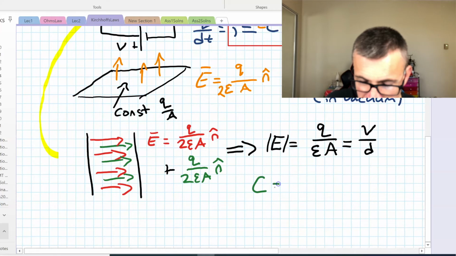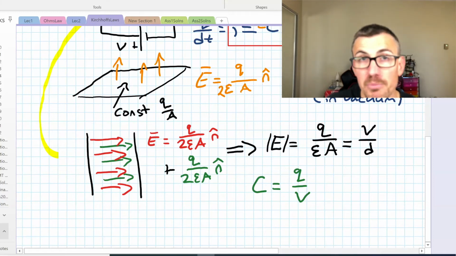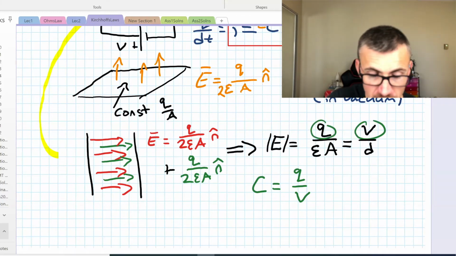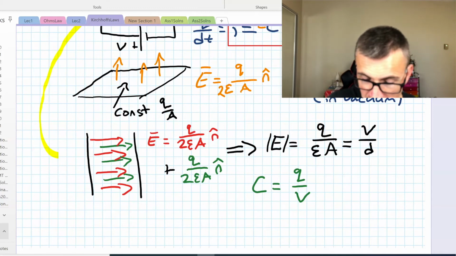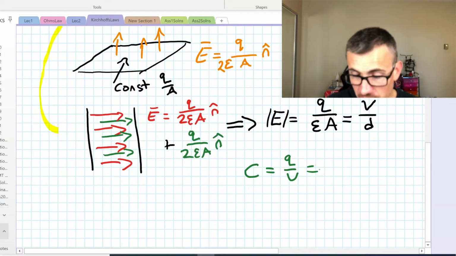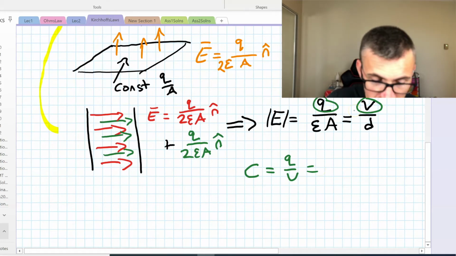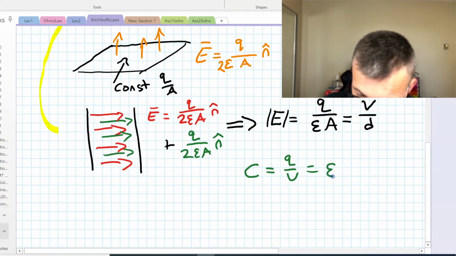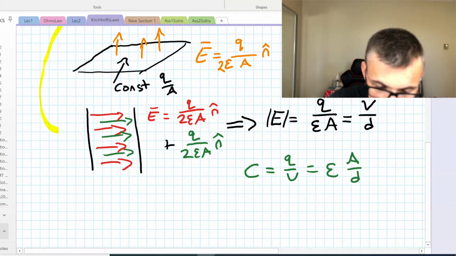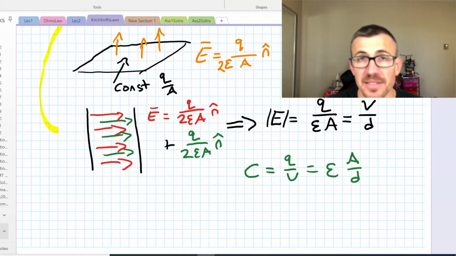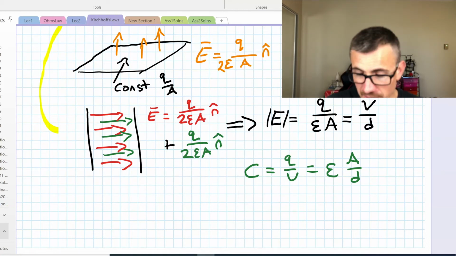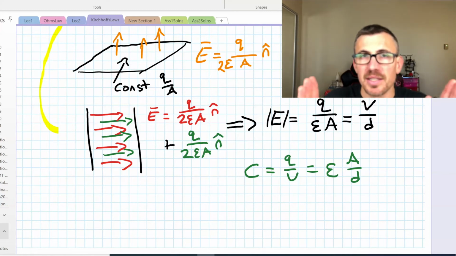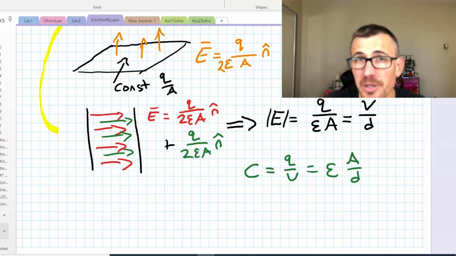We have the capacitance is the charge per volt. Both of those things we have here, Q and V. So we actually can write down our expression for capacitance. Now we can write that using these terms here as follows. Q over V is equal to epsilon A over D. So we have our equation for the capacitance, the geometric equation for the capacitance of something when you have a piece of plastic of permittivity epsilon separating two conductors of area A separated by distance D.